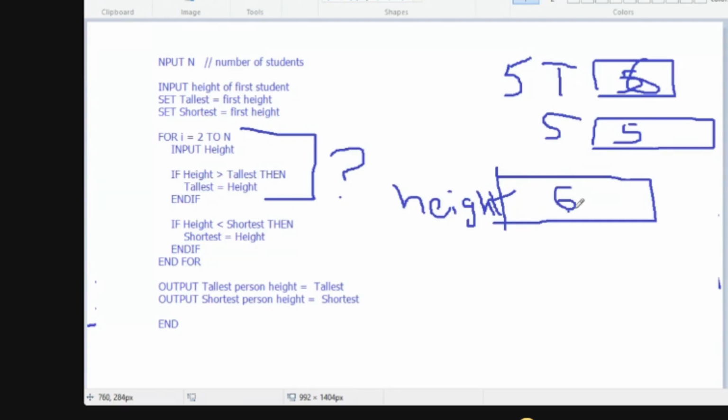This is not less than shortest, so shortest equals height will not replace, because this is not less than this. So here it looks like it is working. Whatever the student has done here, it is working.